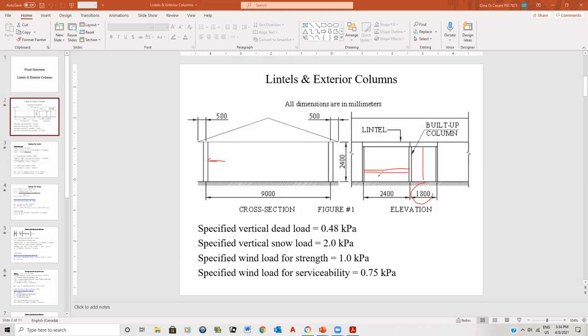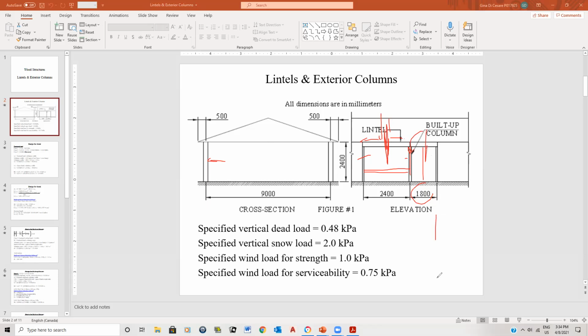So therefore, when they're framing this, you're going to have to be able to take all the loads that come from the roof and transmit them to these columns here. And the same thing here. And keep in mind that this column here is going to be carrying the loads from that much of the beam and that much of the beam. That's all going to be going on to that column.